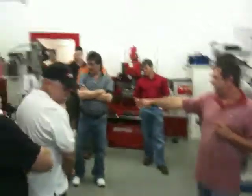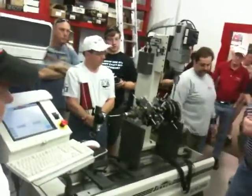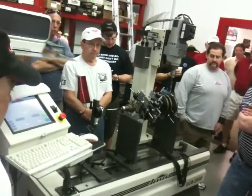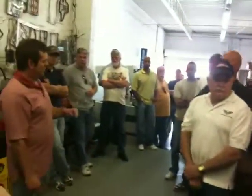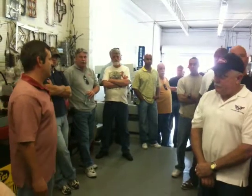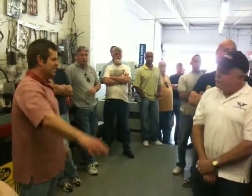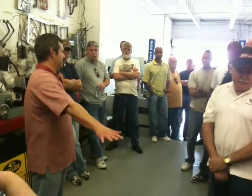Right here is a Sun Engine Balancer — probably one of the coolest pieces of machinery we have. It's a Windows-based, computer-driven engine balancer that mocks up the rotating assembly of an engine and not only tells you how to balance it, but if you need to add or subtract weight, it'll tell you where, how deep to drill, and how much to add. It has the latest sophistication in engine balancing. In fact, when you're running the machine, you have to stand still because it'll pick up reverberations through the floor — it's that sensitive. Very accurate machine.